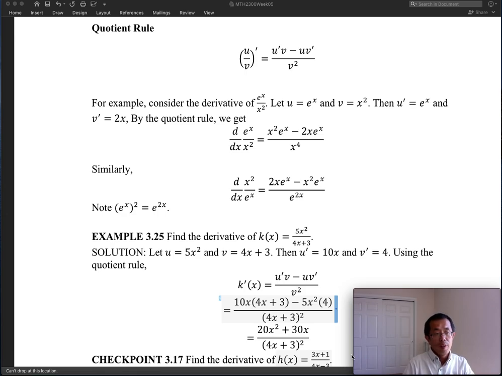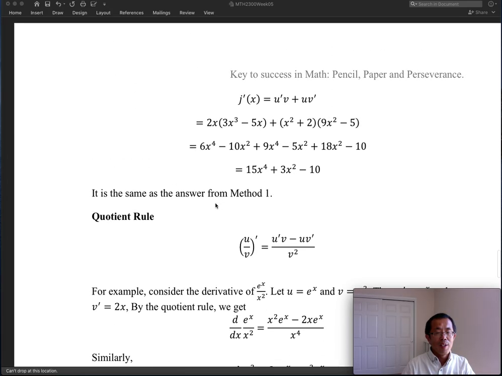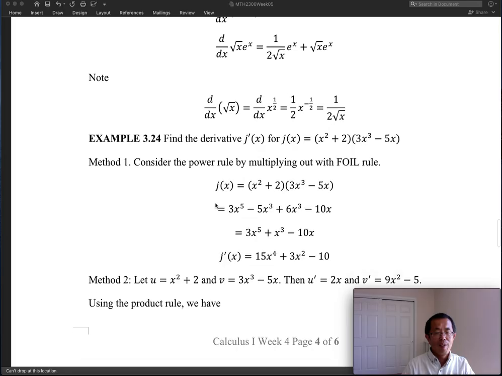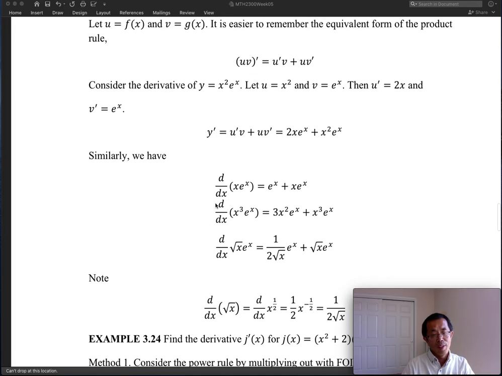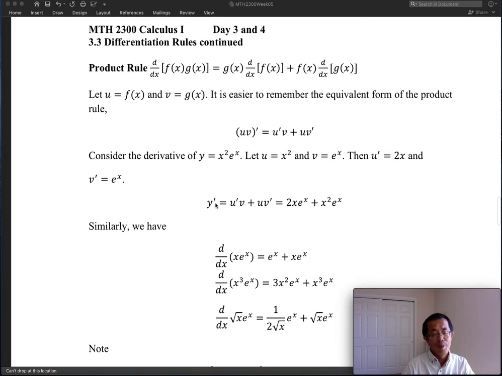Hello everyone, welcome back to Calculus 1, and we are still in section 3.3 about differentiation rules. And this time we'll talk about the last rule, really. The last rule in the section, quotient rule. And remember, in the previous part, we covered the product rule. I really want to have those two rules together. I want you to see those two rules together, okay?